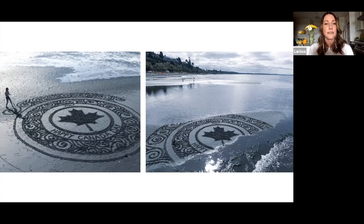But actually the impermanence, or the fact that the artwork is temporary, makes it more special because it means that anyone that happens to walk by and see the artwork that you've created, it's because they've come by at that exact right moment. If they came by earlier, it wouldn't be drawn. If they came a little too late, then the water would have already washed it away. But when they come at that exact right moment, it makes it special and it creates that connection with you and your community in making artwork this way.